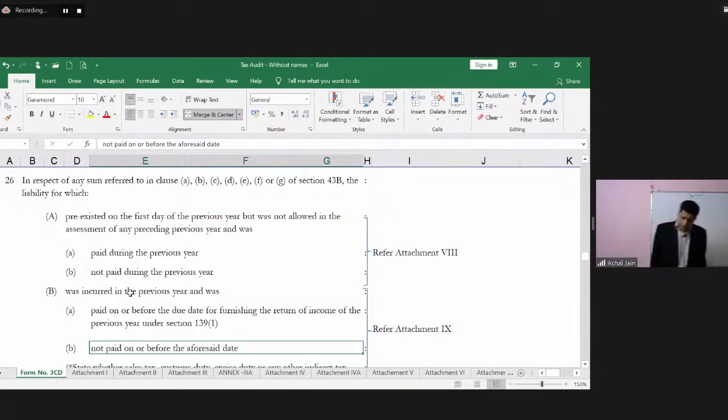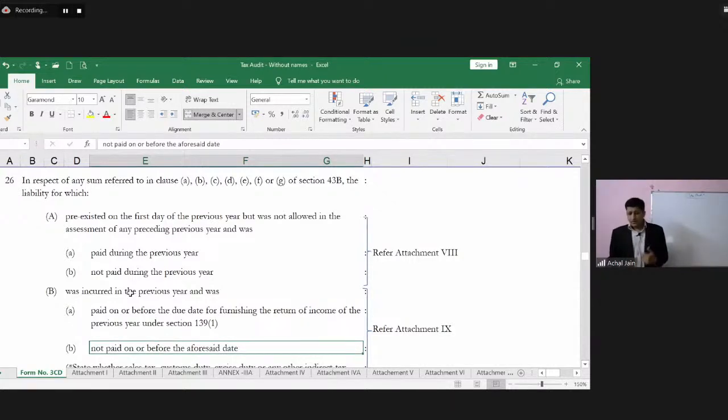Now, this clause is very important from the point of view of computation of tax, and that's why this particular clause is very carefully reviewed by the management. Many a time, tax audit keeps getting delayed only because of this clause, and I'll tell you the reason why. In most of the cases, it's been seen that there's a confusion around these two, point number A and B, means these two requirements of this clause.